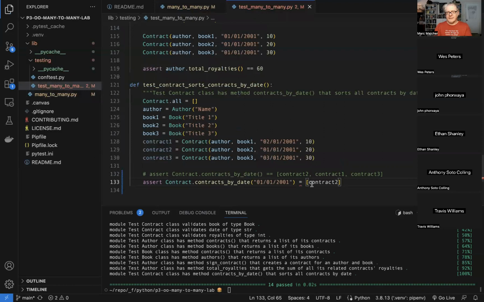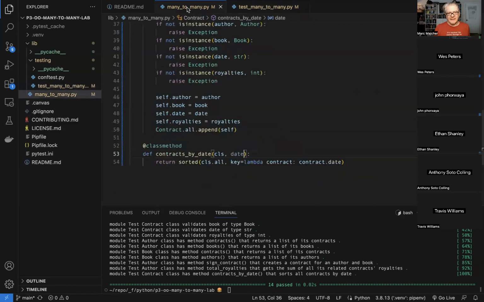Great. And that should be double equals. Cool. That seems to be what the requirement is asking. Does that seem right? Yeah. Cool.